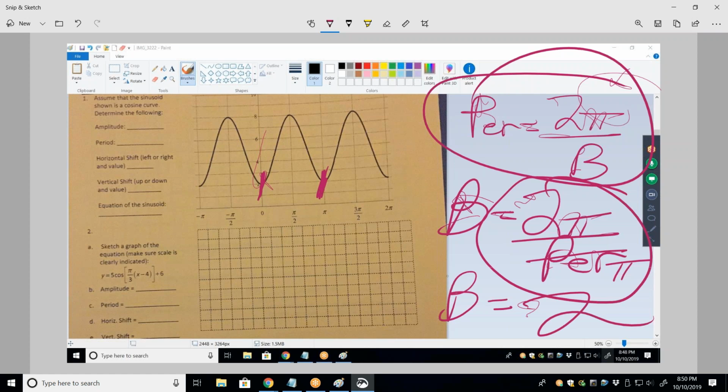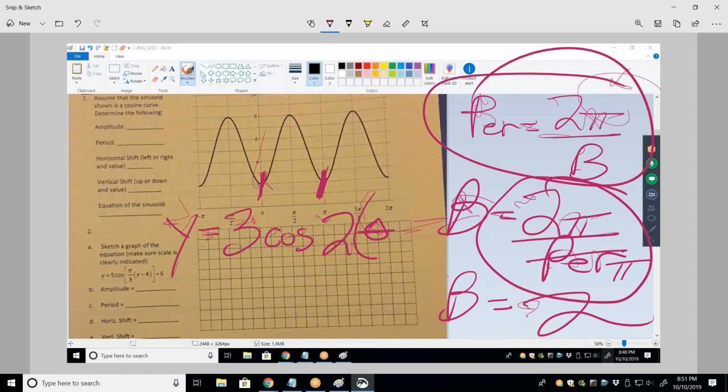Now we know what a is, we know what b is, we know what c is, and we know what d is. We're ready to write the final equation. So y equals, what was a? We know it's cosine. What was b? I'm going to put it outside just because I'm unsure at this point. And this is, well, no, hold on. We don't need to do that. We can figure it out.